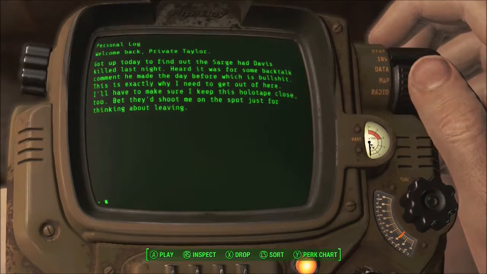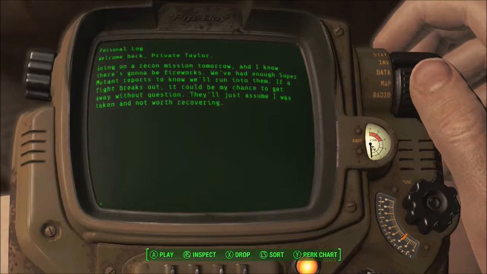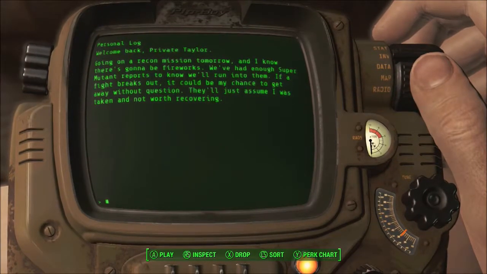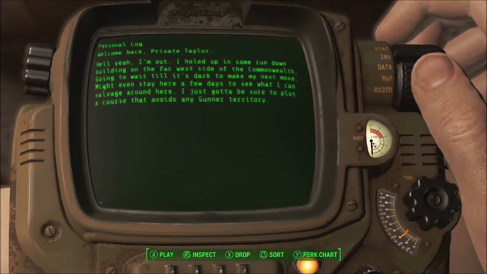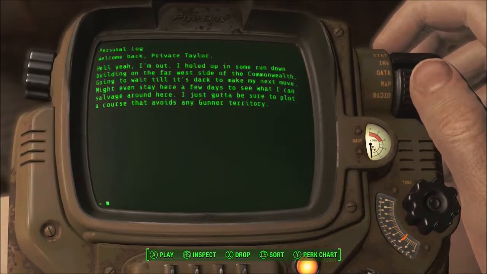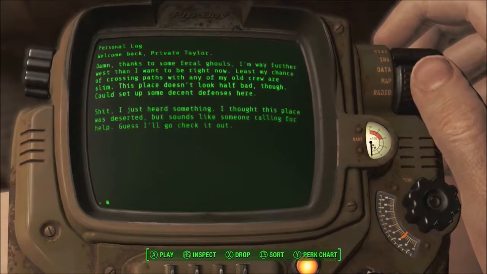I have to make sure I keep this holotape close too. Bet they'd shoot me on the spot just for thinking about leaving. Going on a recon mission tomorrow, and I know that there's going to be fireworks. We've had enough super mutant reports to know that we'll run into them. If a fight breaks out, it could be my chance to get away without question. They'll just assume I was taken and not worth recovering. Hell yeah, I'm out. I hold up in some rundown building on the far west side of the Commonwealth, gonna wait until it's dark to make my next move. Might even stay here a few days to see what I can salvage around here. Just gotta be sure to plot a course that avoids any gunner territory.